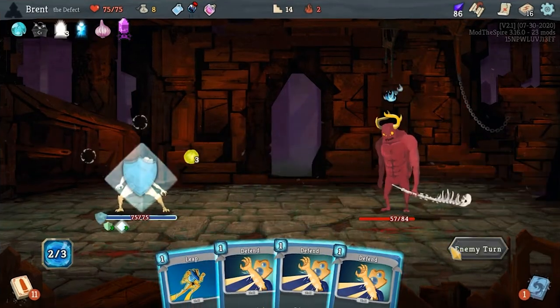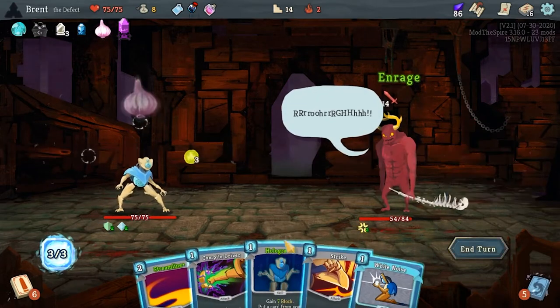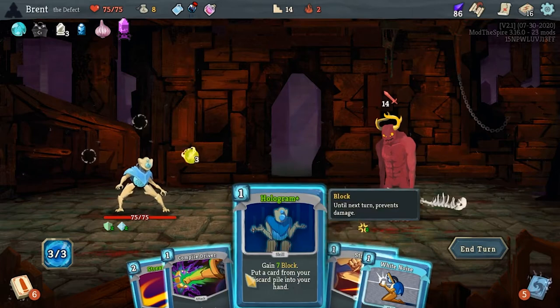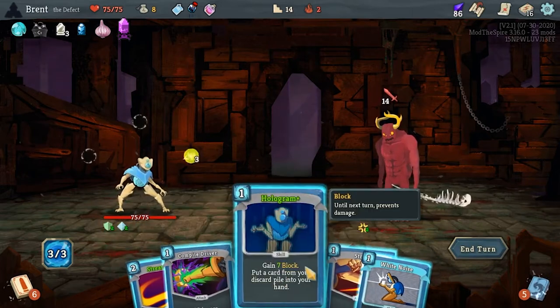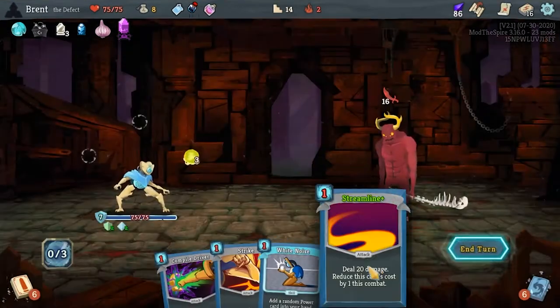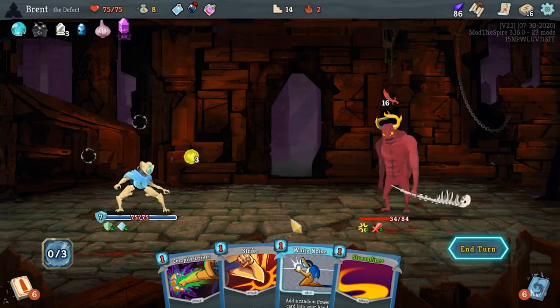Bad first turn. Really bad first turn. Want some more aggression here. Okay, 14. 3 plus 2 is 5, 7. Yeah, we're not gonna get that. Streamline and put that back on the top of the deck. That'll give us 5 more. Streamline, Hologram. Put the Streamline back on. Oh no, it brings it back to hand. Crap. That was not what I wanted.